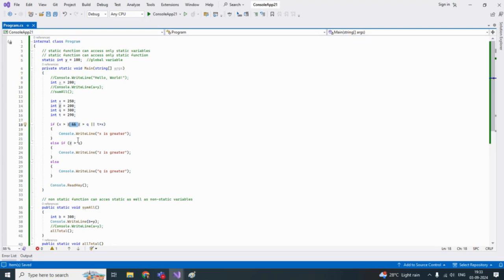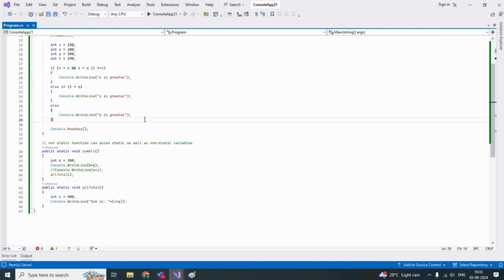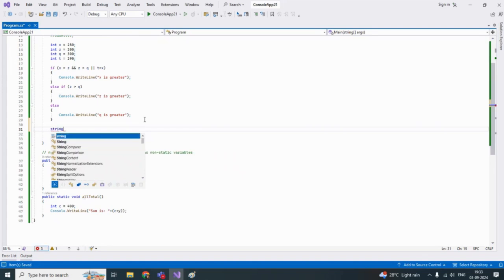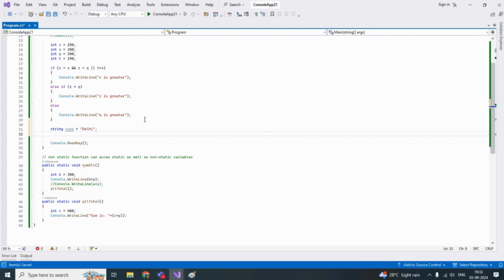Now, if I say, suppose I have declared something like string k equal to, string name equal to something like Delhi, or Hyderabad, anything. And if I say string city equal to Hyderabad, okay.